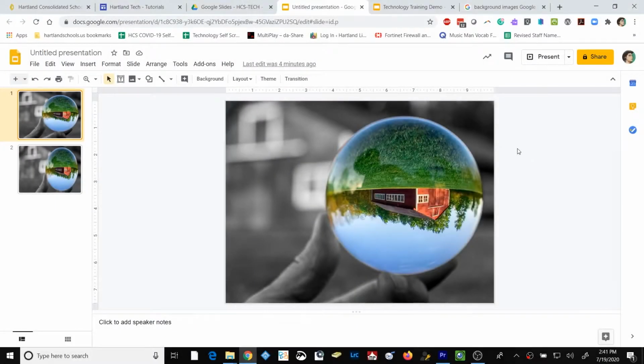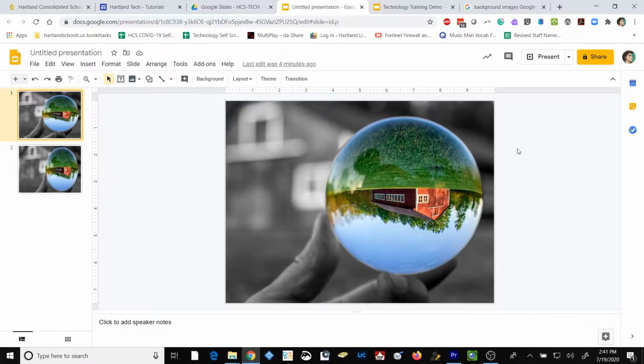So how do you know if you have an image that will fit perfectly on the background of your slide? Well, if you have a 4:3 formatted slide, you will need to find an image with an aspect ratio of 4:3. 4:3 is the aspect ratio that usually comes out of digital cameras.